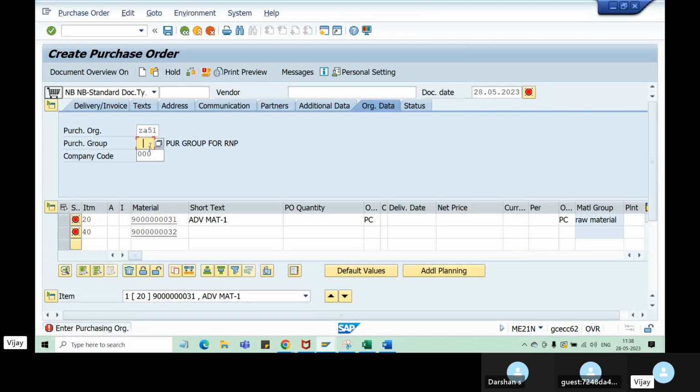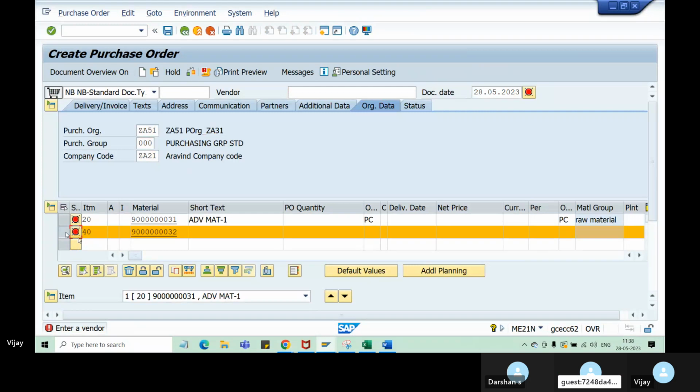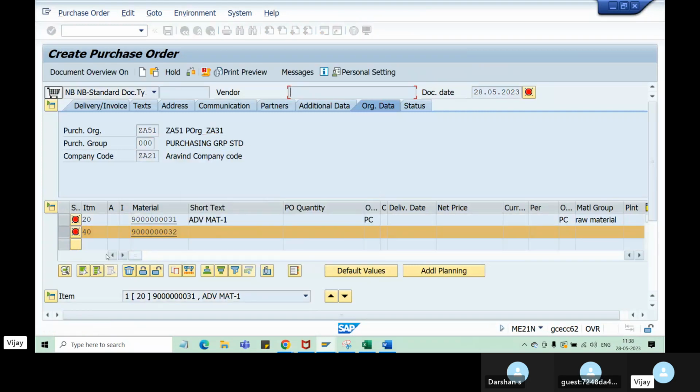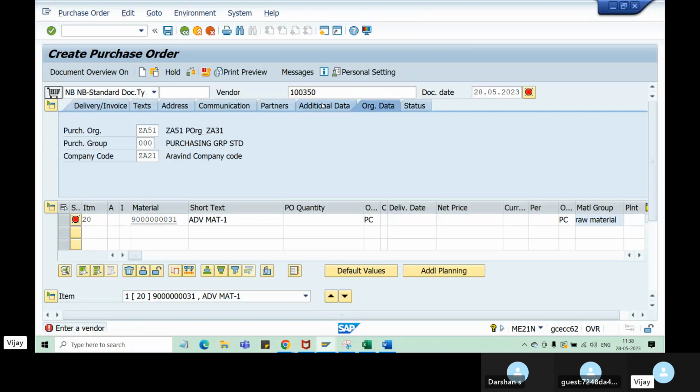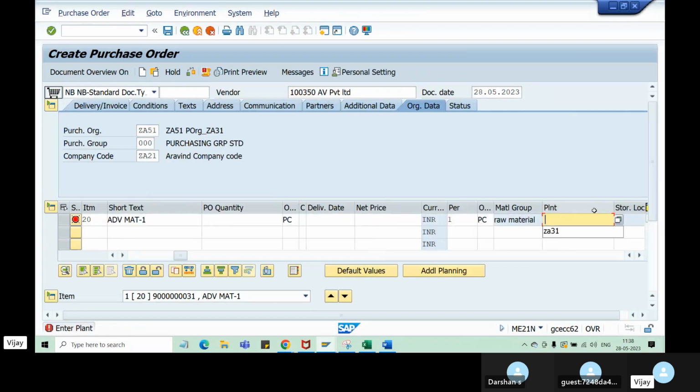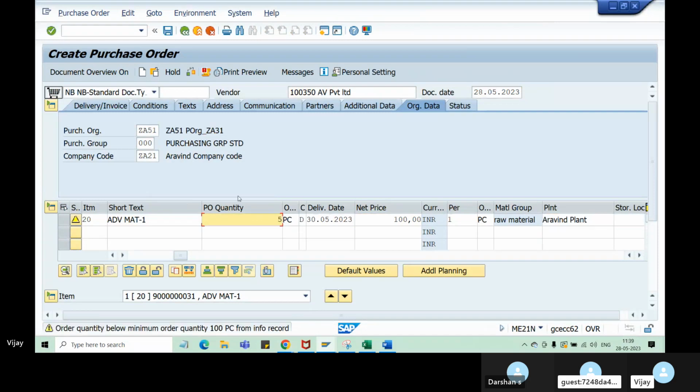Just enter all the required details and create a PO. I think you know all this, how to create a PO. So I am going a little bit fast. You know how to create a PO, right? No need to explain. Fine, very good. So here, what is the meaning of this message? Is it a warning message or an error message? It's a warning message, sir.